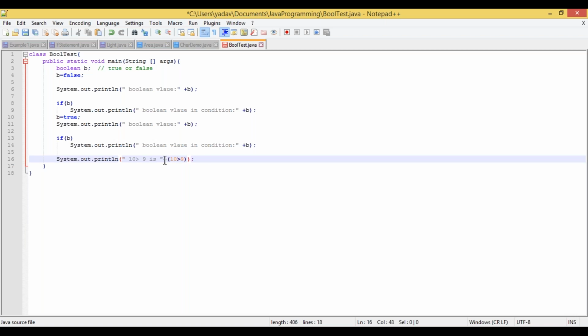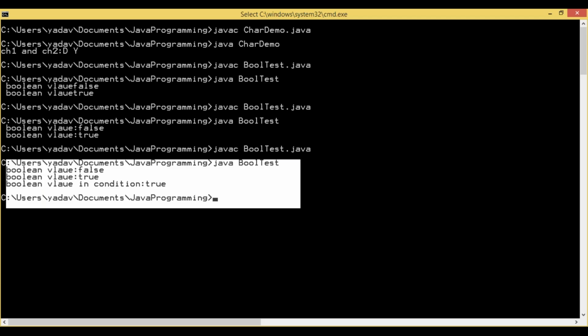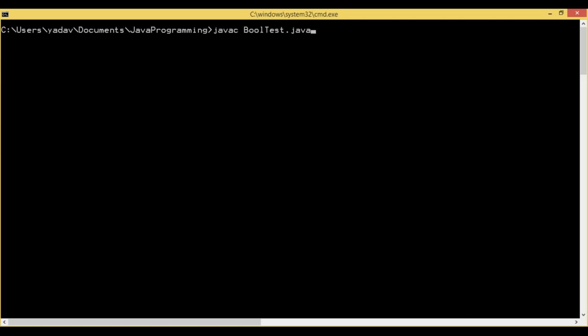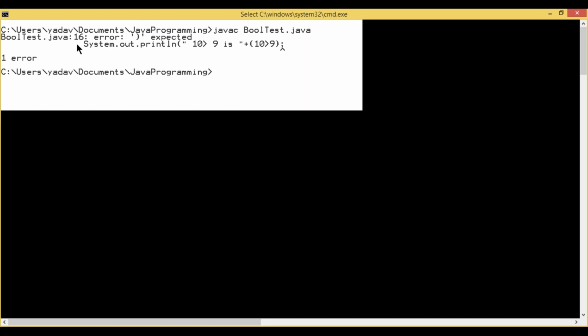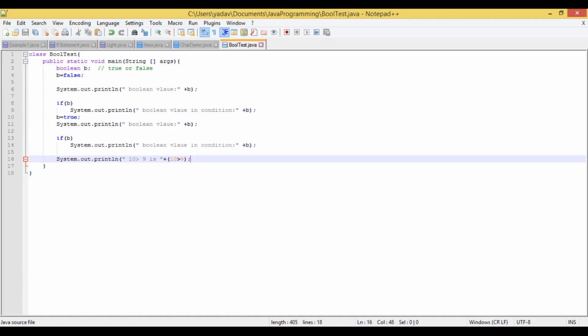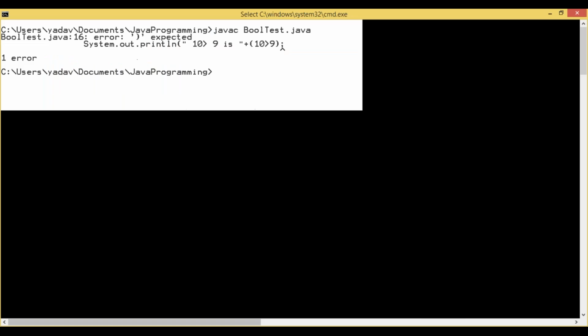This one is pointing to this particular block of code, and the last one is pointing to the println method. So we need to use them carefully. If you miss one, like I missed that particular line, let's see, we are going to see an exception, right? It is showing a message like at line number 16, we found an error. It is expecting a closing brace. So like this, we will find error information, and then add the closing brace and compile again.